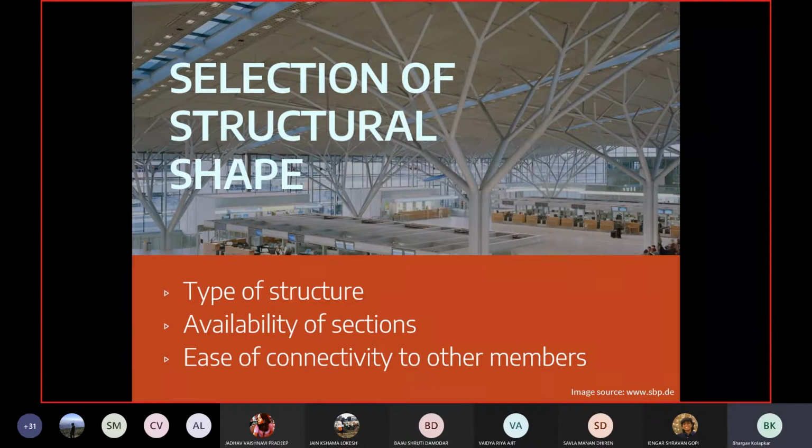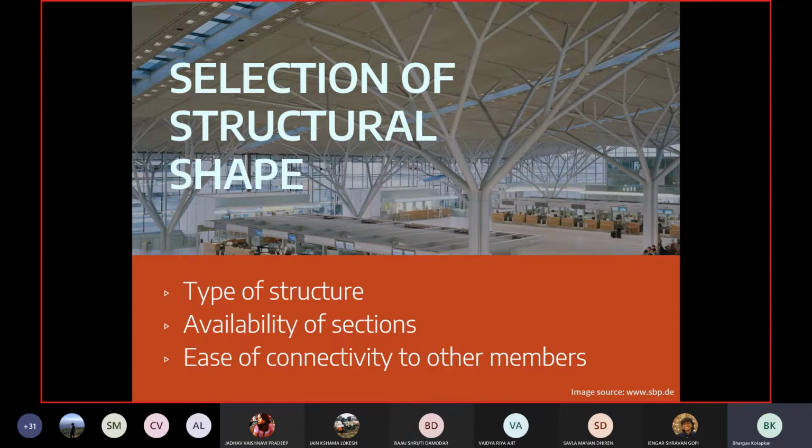Then another important, very practical constraint is that though there are hundreds of sections given in the manufacturer's catalog, they don't really manufacture all of them, because not all of the sections are extensively used, and if they cannot really achieve economies of scale, the section would become expensive. Therefore, from that catalog, there are some sections that are easily available. There are some that are not easily available, and there might be some which are not available at all.